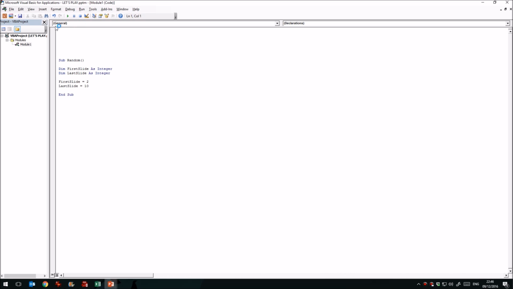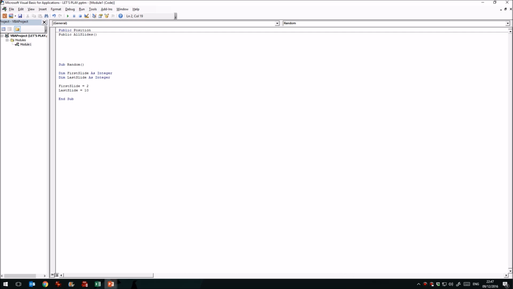So I go right to the top, you'll see I'm in the general section, and on the right hand side I'm in declarations rather than in the random subroutine there. I'm in declarations right at the top. And instead of typing dim and then the variable name, what I do is I write public. That makes it public, it makes it open, so that all the subroutines within this particular part of the program will recognize and be able to use those variables. I'm going to call this one position, so that's just a standard variable. And then what I'm also going to do is create another one, and I'm going to call this all slides.